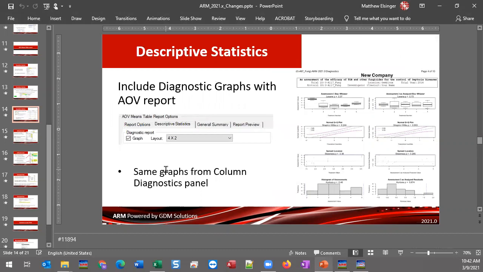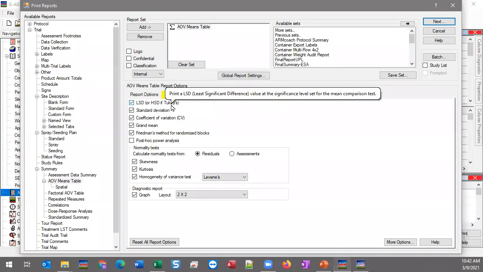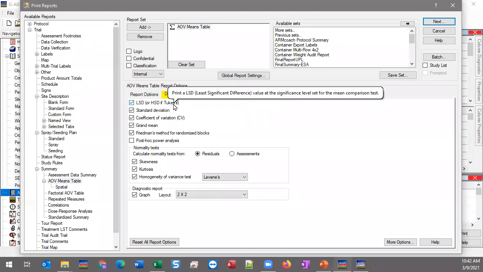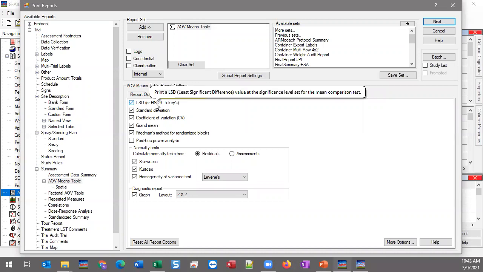If we can get a CD value rather than LSD. So I guess I'm sorry, I'm not quite sure what CD stands for. We have a CV, the coefficient of variation, but as far as the LSD option, if you are running Tukey's, you do get the HSD value instead, but typically this is just displaying the least significant difference value, kind of from if you were running the mean comparison test for the LSD, that is on there.